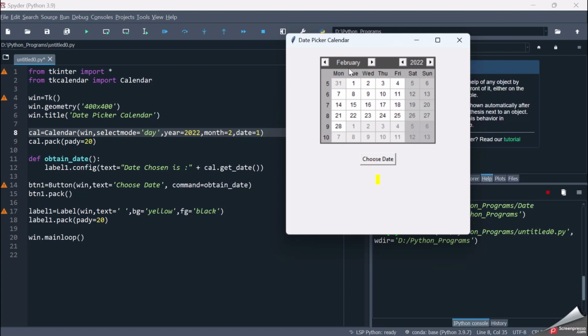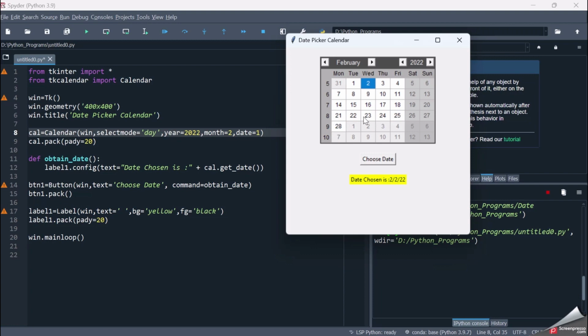Month is 2, so by default it comes as February. Now when I choose 2, that is February 2nd 2022, and click on the button, in the label the details are displayed, which tells date chosen is 2/2/2022.